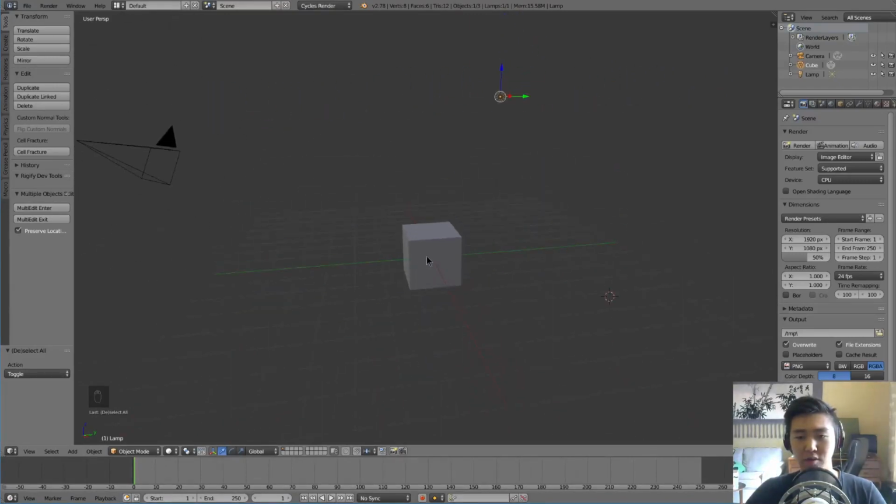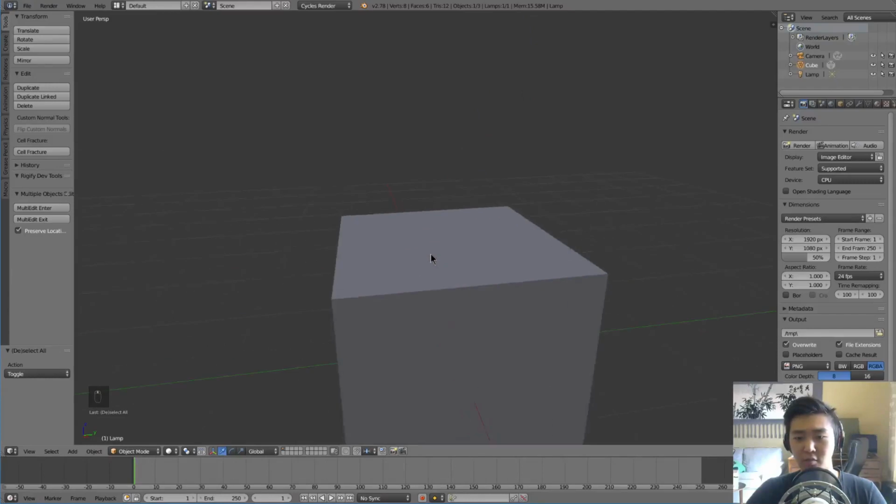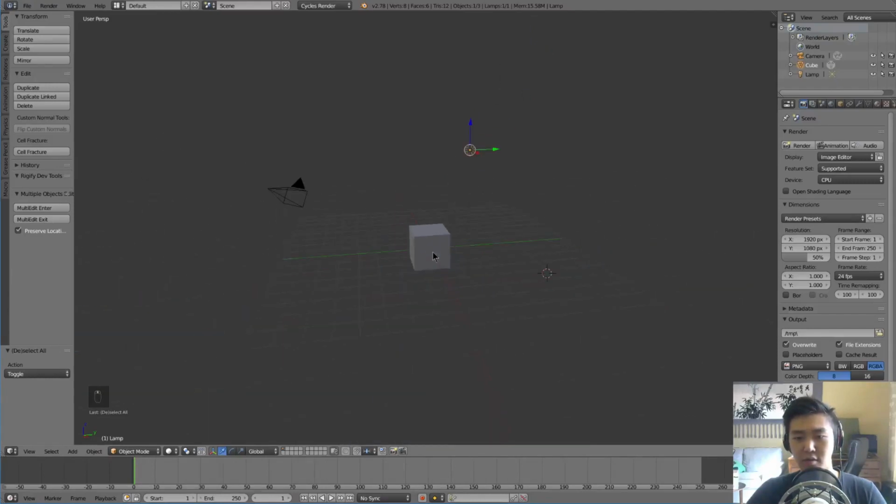And then if you want to zoom in, pretty obvious, you just scroll on your scroll wheel. That's it. Scroll in, scroll out. Okay. So yeah, that, and that. Those are the three things you really need to know for basic navigation in Blender. Super simple. Hope that is helpful.